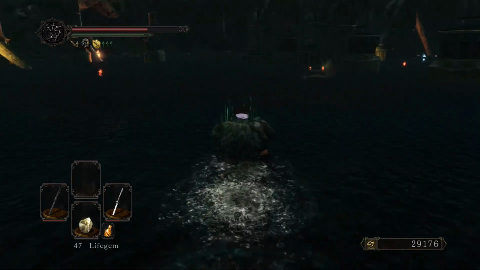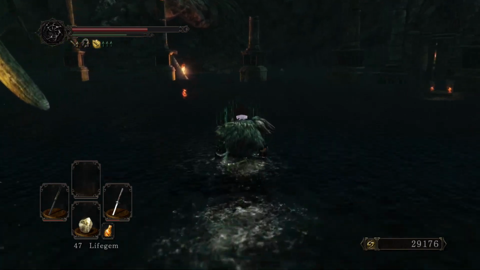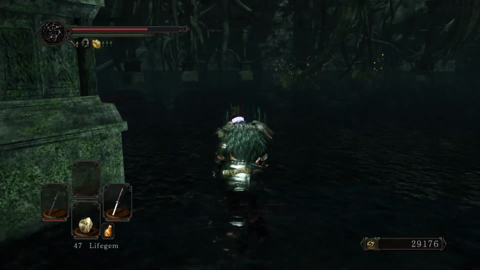All right, so there's one other tricky thing in this arena, and I'm not entirely sure where the flag for it is. Usually what I do is I walk over here, and then I walk back the way I came.